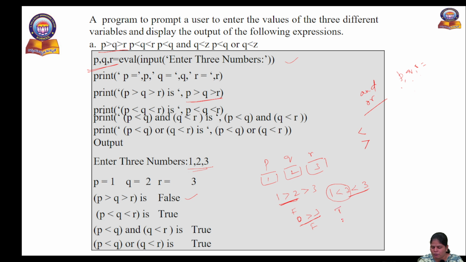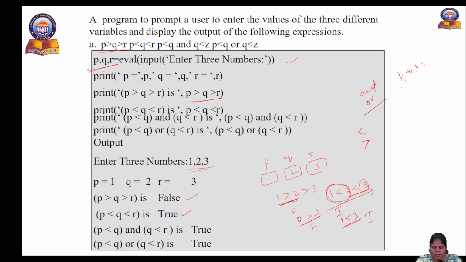True means 1. 1 less than 3, condition is true. So it will give the output as true, right? Whenever you are evaluating this expression, you have to move from left to right. So 1 less than 2 is evaluated first, and the output of this is checked with 3. Now the output will be true, right?